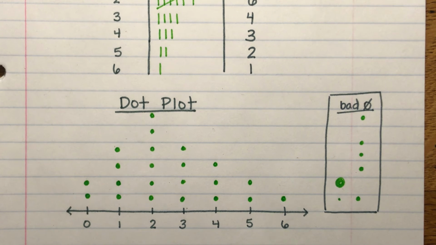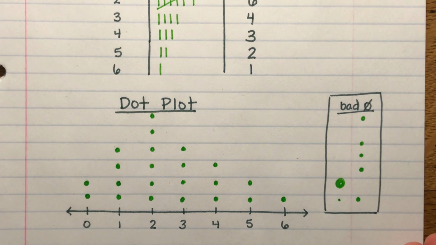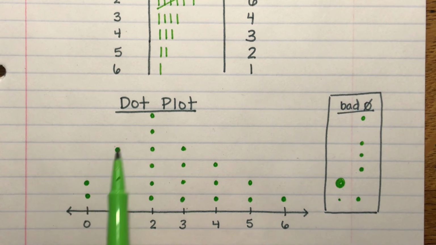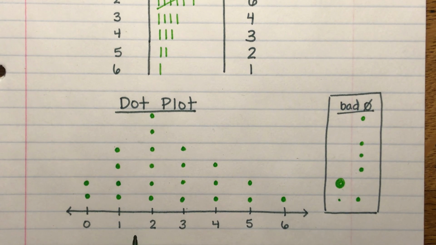Later on in math, you guys are going to learn about the patterns that a graph might make. Also, the reason for the spacing is so that I can truly see which one of my numbers had more than the other. If you take a look, first of all, this graph goes up and then back down. It's got a little peak right at the 2. And I can definitely see that the number 6 only had 1 dot compared to the number 2 that had 6. That means that a lot more people answered with the number 2 than the number 6.